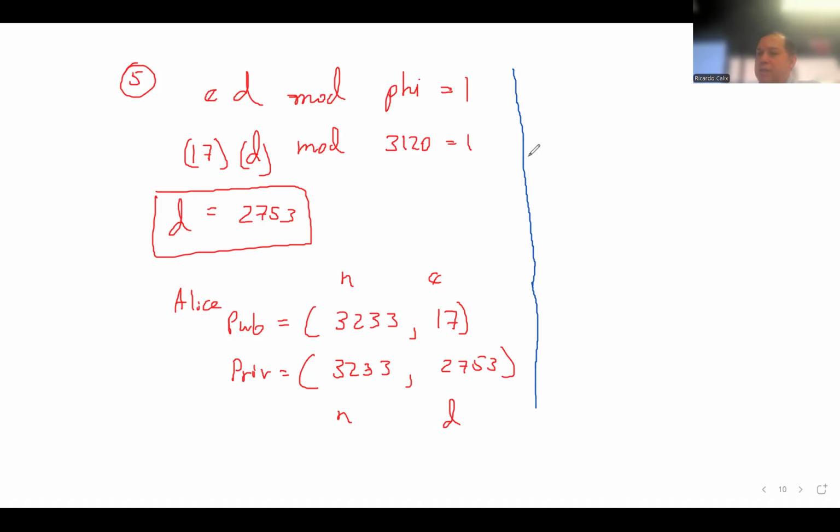Okay. So essentially we have this formula. D times E mod 3120 equals 1. So if we plug in the values, that's going to be, well, we don't know D, and then 17 mod 3120 equals 1.